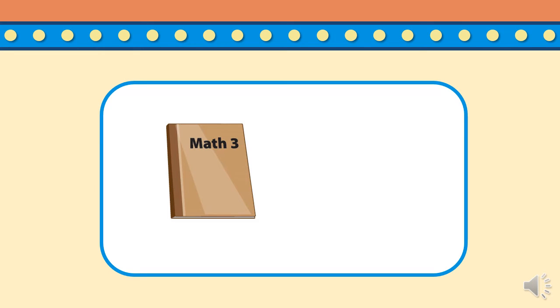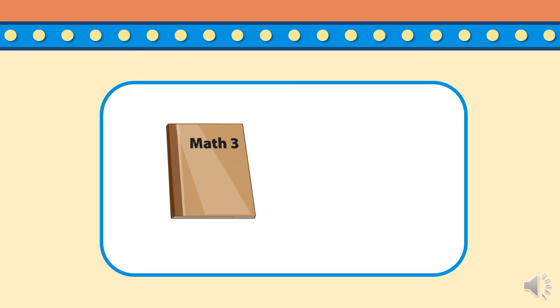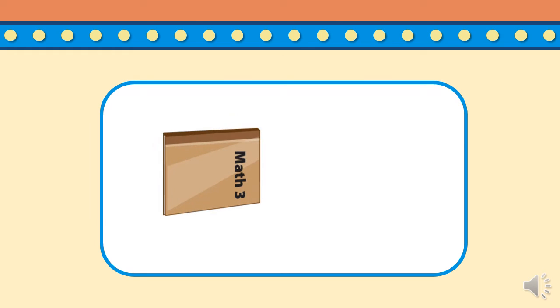Let's see what happens to this math book. Oh, it doesn't look the same, does it? It must have been flipped. That's right. So the book was right side up, and now it's been flipped over, and we cannot see the front cover anymore. We call that a flip. And one more. I wonder what's going to happen to this math book. Oh, so it just turns. We call that a turn. So slides and flips and turns. All right.